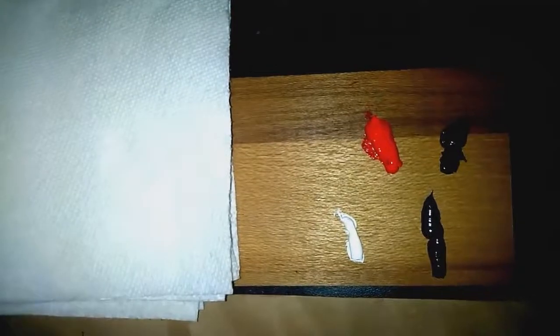So if you want to do a little bit of a better piece, you might want to think about getting that. We have our paints on the palette. We can begin to paint. And I have a new canvas here that I'm going to open. So you just want to open it. All right, that's the back. And here's the front.